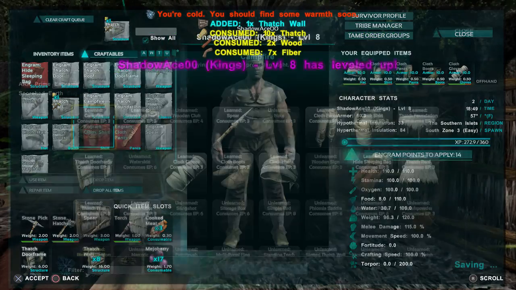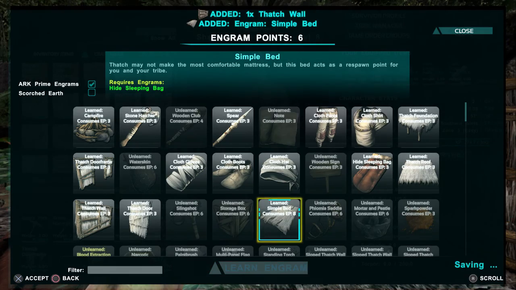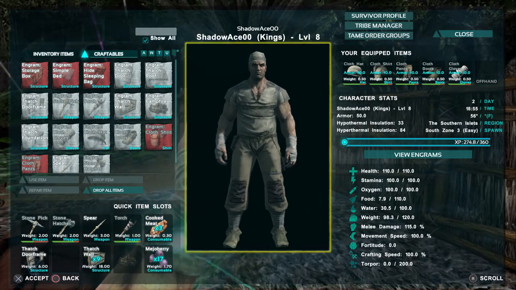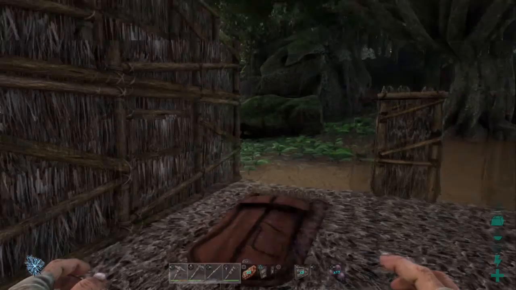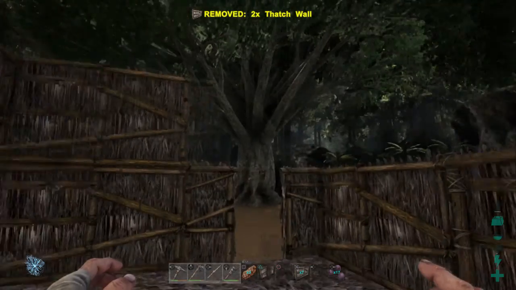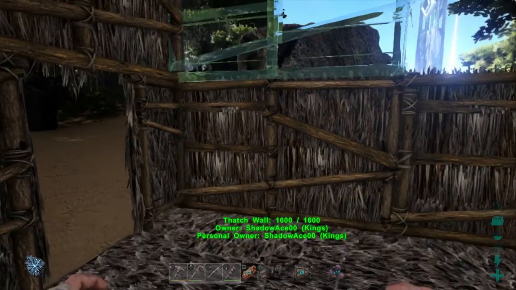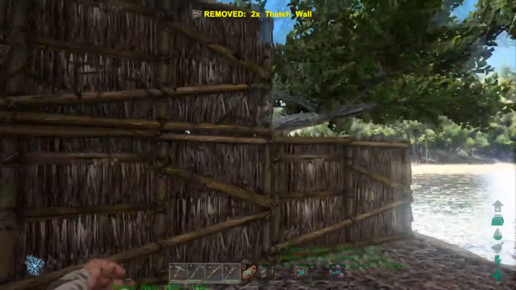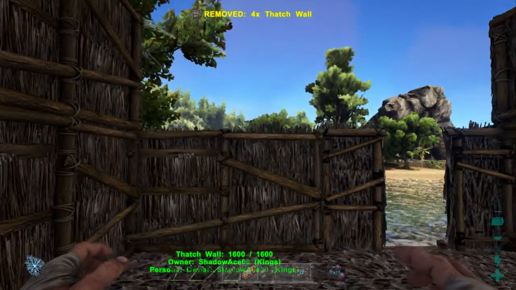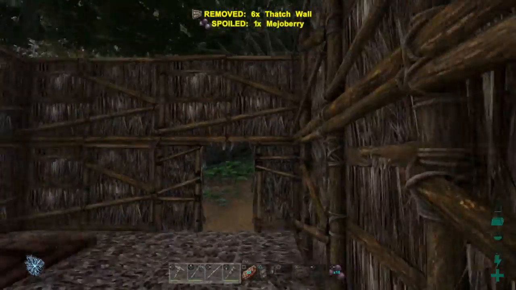Leveled up, so let's increase my weight while I'm sitting there and go to the simple bed, learn that one, and storage box, of course. Alright, so I should have enough now. I think I'm gonna be like two off. Actually, I got it. Cool.